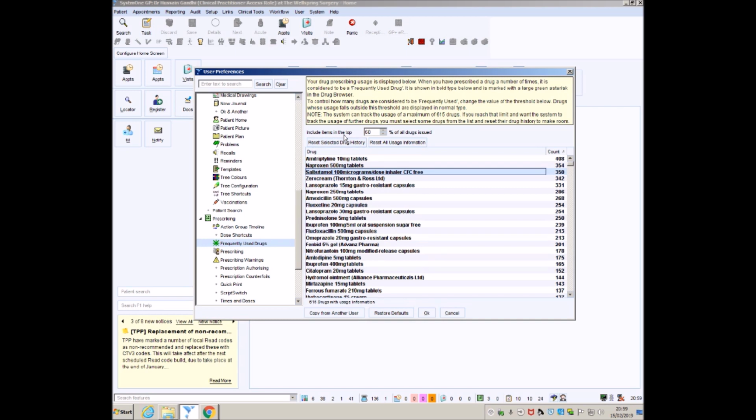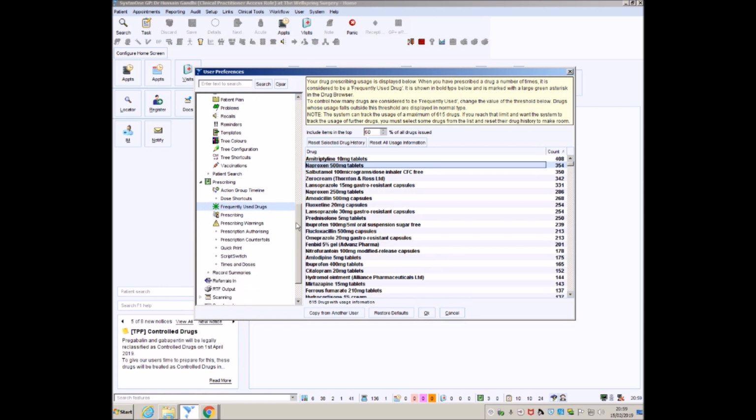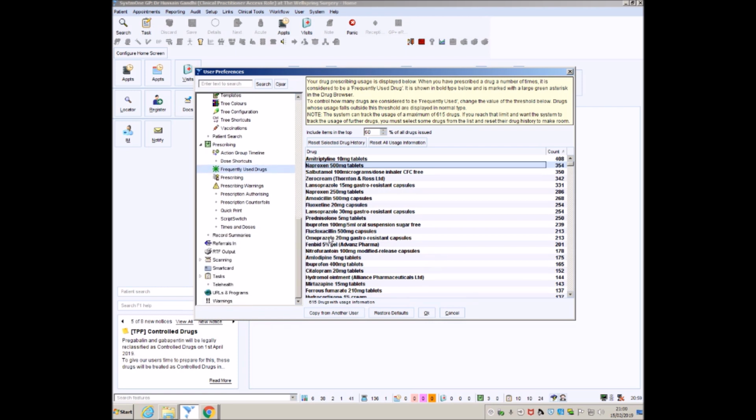And the reason why that may be useful, so recently naproxen went out of stock, and I temporarily disabled it for mine. As you can see, it's already ramped up quite quickly, but it just helps you to potentially select against the ones that you're not going to be able to supply to patients. And I guess as we get more and more drug supply issues, this may be something of note and use in terms of how you use the system.